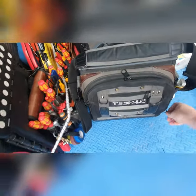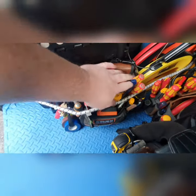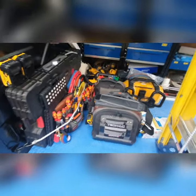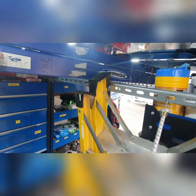So we're back onto the Tech LC. Absolute beast of a bag, to be fair. I didn't really need to buy the backpack, but you know, it got all my stuff in. Everything I pretty much need. And then I've got my pouch down here. It's a running pouch, but I've got everything in that as well. It's actually a brilliant van. It holds everything I need. But as I say, this Unistrut, if you're struggling to find a place to put your big steps and your airframes, you don't want them on top of the van, I recommend just putting some of this in there. I've got a picture, I'll put it on the video and show you what I did with my old one. That was wooden racking, which I've given to another lad now.